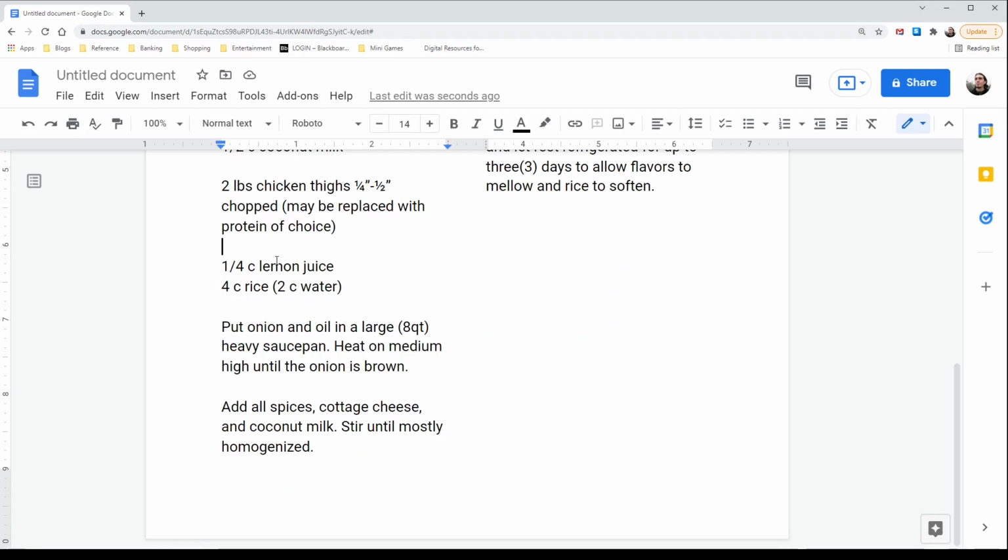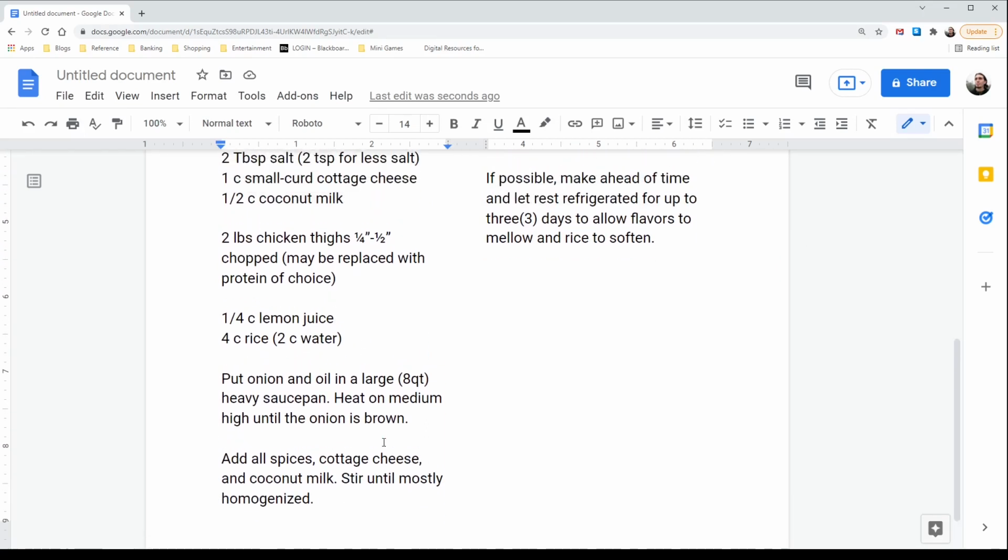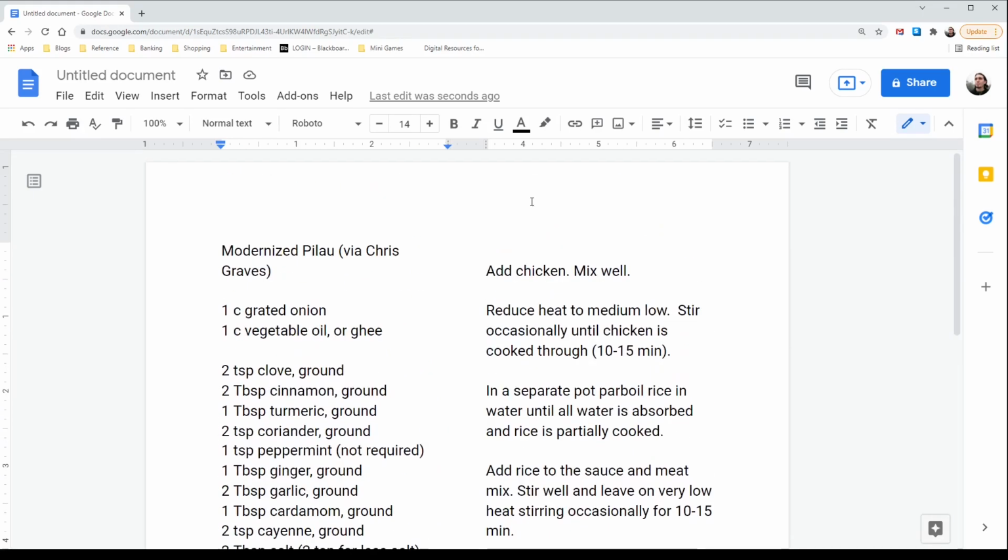I know how to make this dish, so I know where it goes. But this is something that when you do this kind of design work, it self-checks whether or not you're doing good design. It self-checks that you actually know all the things that you need to know. So we are going to look, where does that lemon juice go? And I know that that lemon juice goes in just after this and before the chicken. But just to save some space, we are going to say add chicken and lemon juice.